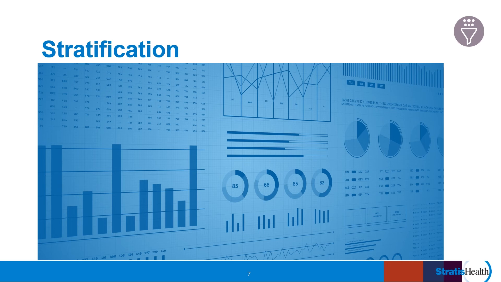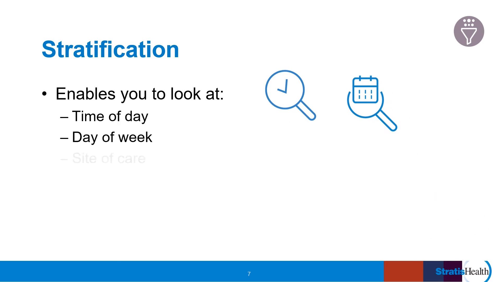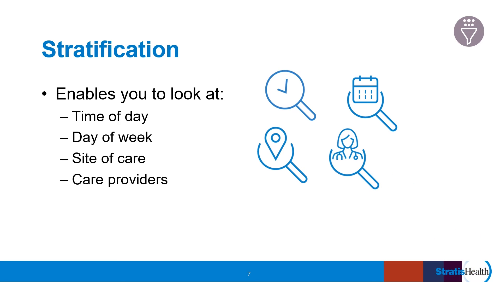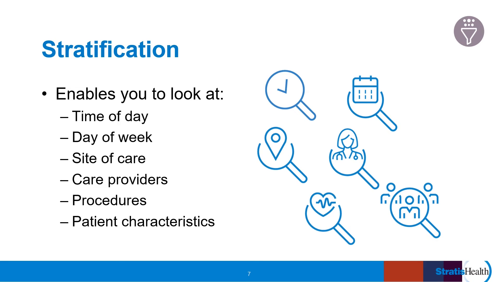Part of data analysis is stratifying your data — looking at your data through different lenses, or strata. Examples of stratifying healthcare data include looking at data according to time of day, day of the week, the site of care, the care provider, type of procedure, or patient characteristics such as age, gender, race, ethnicity, and more. Sometimes your data may already be stratified into the needed level of detail based on how it was collected. The attribute of time may have been collected by year, month, or week and then displayed in the raw format it was collected in, such as the day it was collected. If you collected at a more granular level, you may have reason to display the time of day or hour that it was collected.